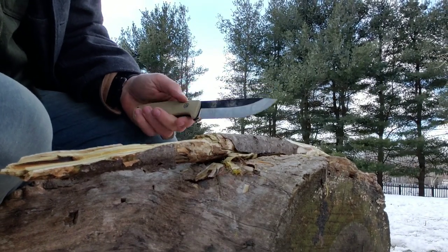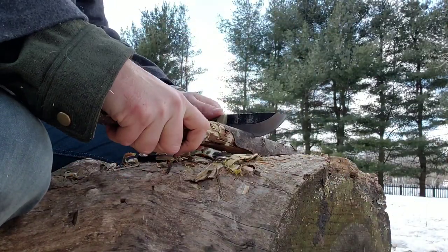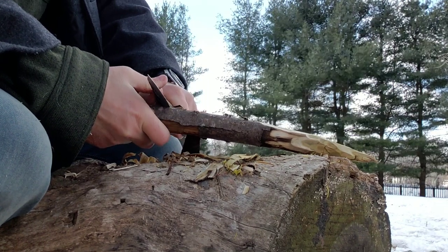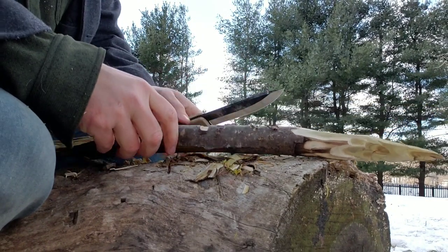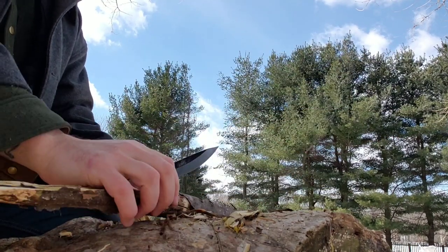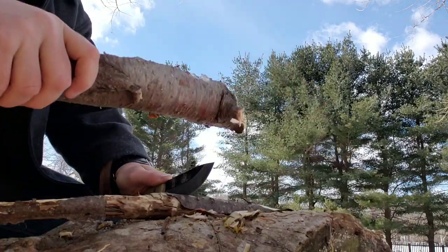Let's see, do I have anything I can make a little... here we go. So now for notching, woo-wee. I mean, this is bushcraft 101 right here. Things like notching and getting through wood and stuff like that. Oh, hold on. Where were we? All right, so made that little notch right there. So what I'm going to do now is make another one right next to it. Make a nice square notch.